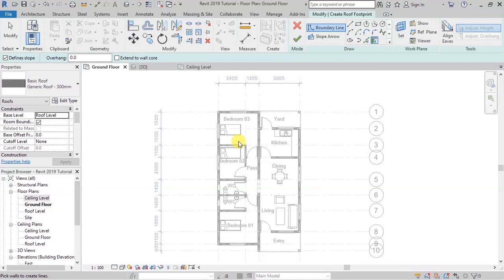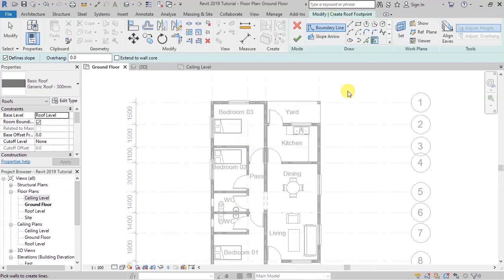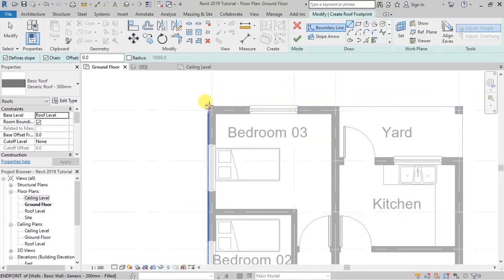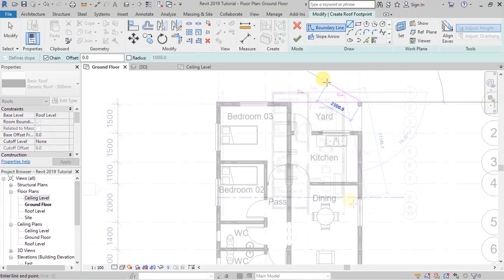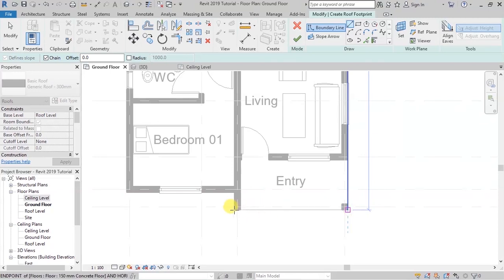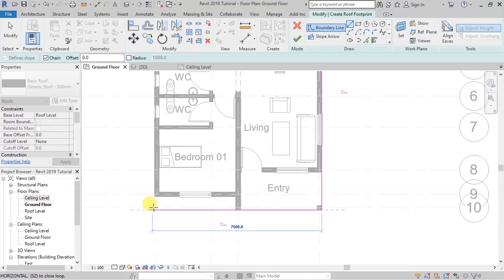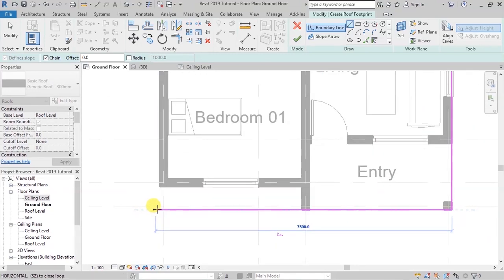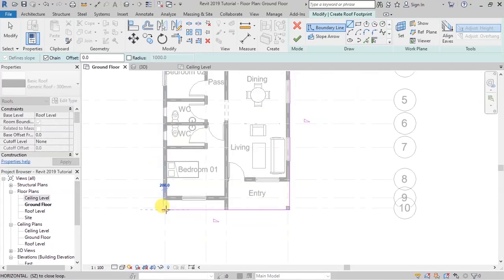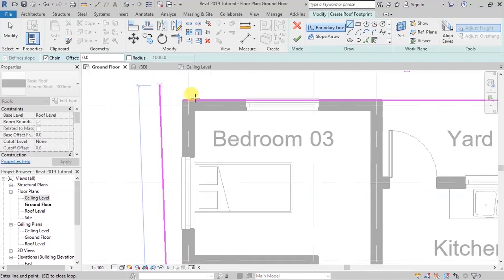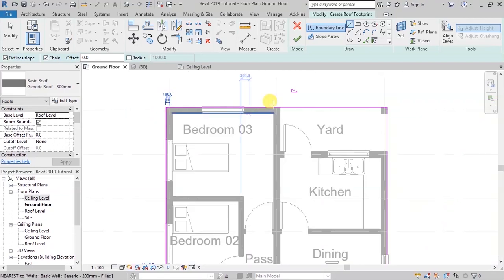We also get the Modify tab activated, and in this case we can create a boundary line for our roof. And I'm going to use a line here and start creating the boundaries. So this one is going to move up to there. This is going to move here. The same with this, let's have this moving to, I think we should get, yeah, right there. That point. Then I want it to move back to where we had started. That's going to close it that way.